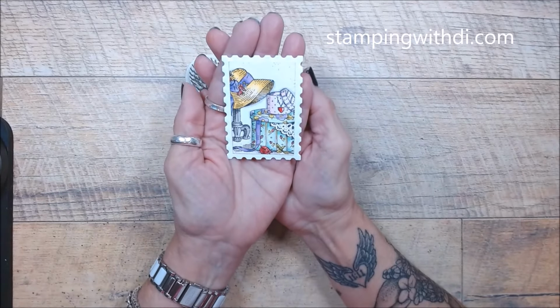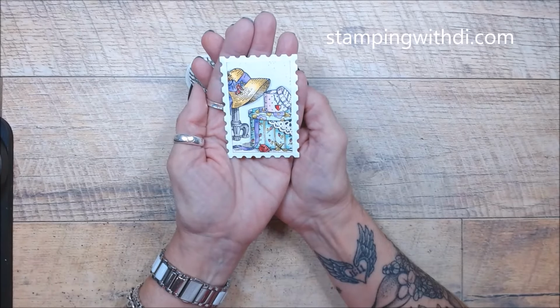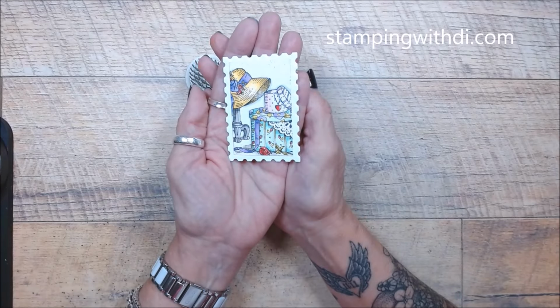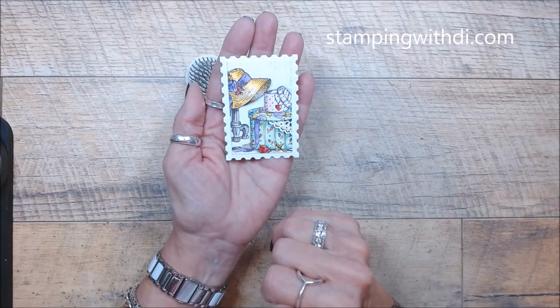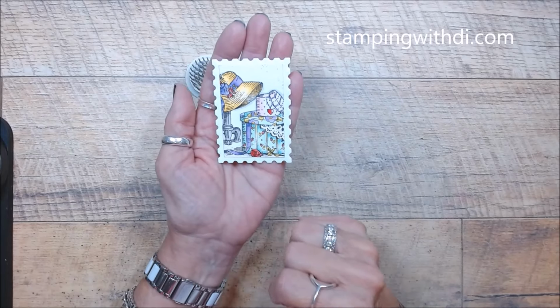But isn't this so cute? I've been having so much fun making these because I've been pulling out some of my old favorite stamp sets, and this is one of them. I just love the hat box on here with that doily sticking out, and I just love how this turned out. I've been having so much fun playing with some of the old sets.